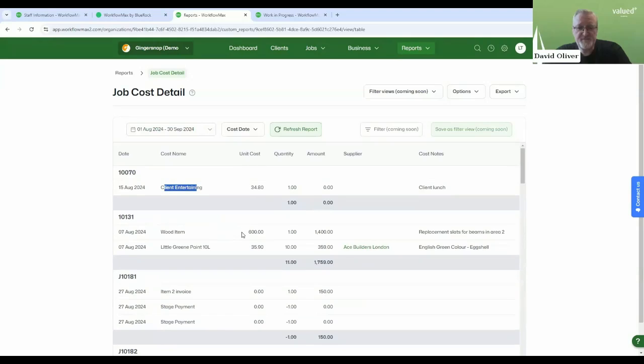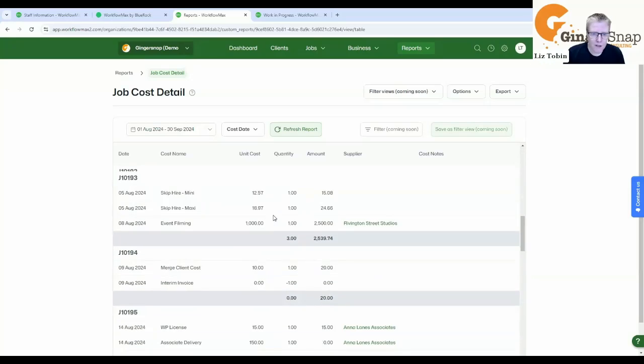You can also use custom fields in your reports as well. One of the great benefits of the custom reports is that they can pull in your custom field data as well. I would say on the job cost, a popular field is to have a tag or a type. So you might say, I've bought a load of paint. I have a cost type drop down, and I would probably tag that as decorating supplies. So if I were wanting to move up a level and group my costs into buckets, then you could use a custom field for that. Absolutely.